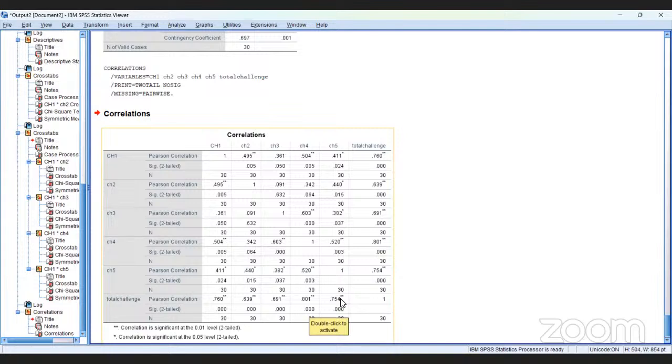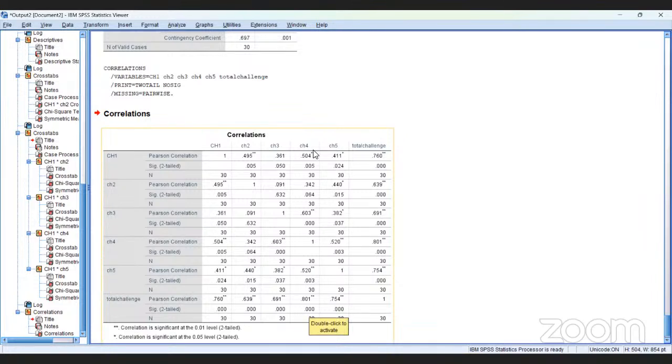Next is item 5. Next is item 1. Next is item 3. And next is item 2. So this is the item total correlation.